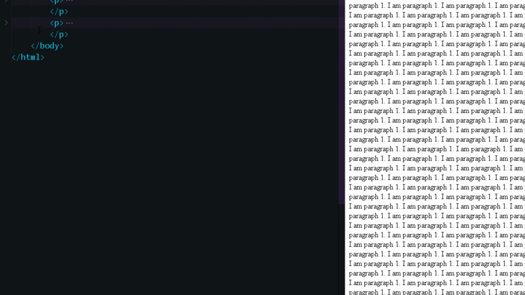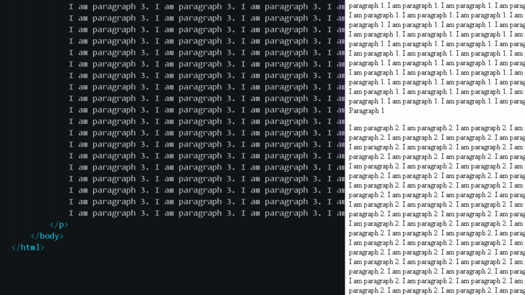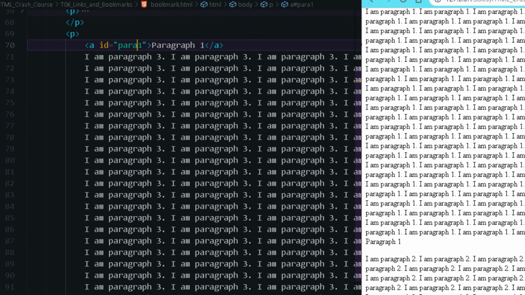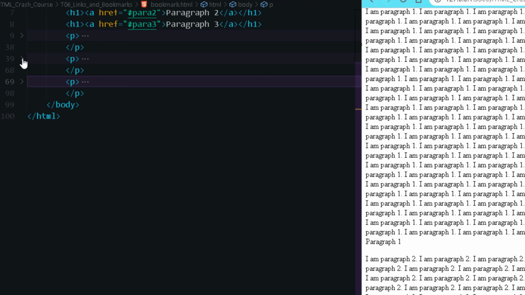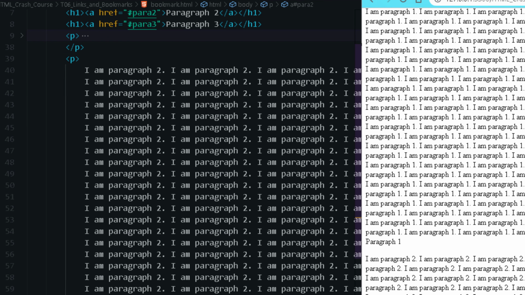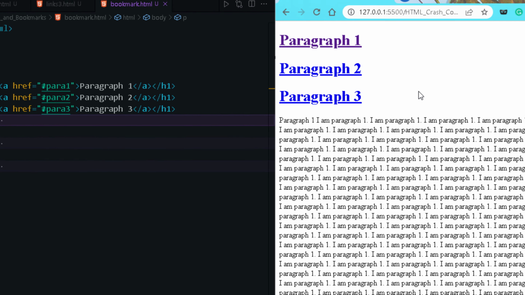So let me just copy it, come to this para, at the end I will add this, name it as para 2, I will write it as paragraph 2. Similarly, I will add to this one. But in fact, instead of adding at the end, let me add in the beginning. So this will be para 3 in fact, for paragraph 3. And let me just move the previous 2 IDs to the beginning of the paragraph. So I'm just cutting it out, pasting it in the beginning, and so I will do for the first para as well.